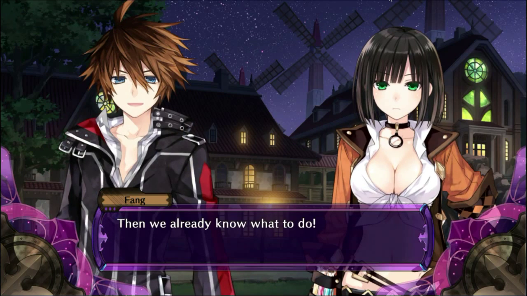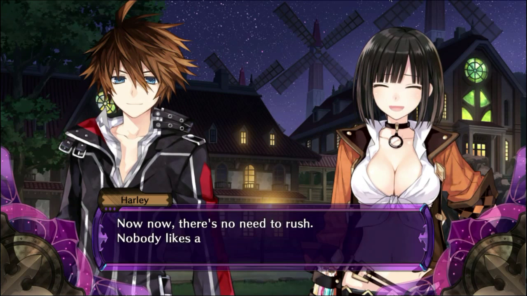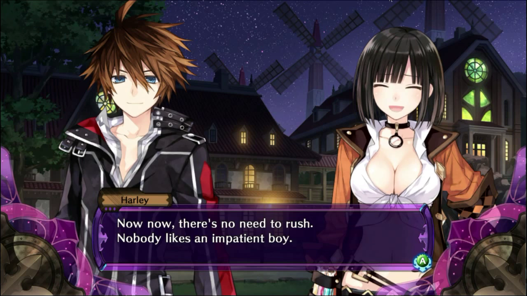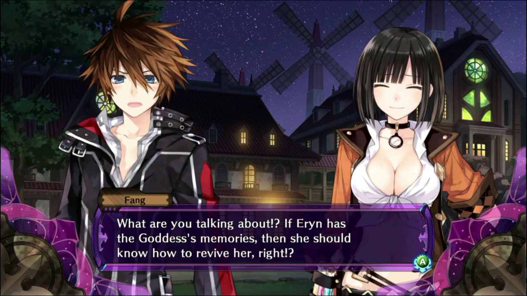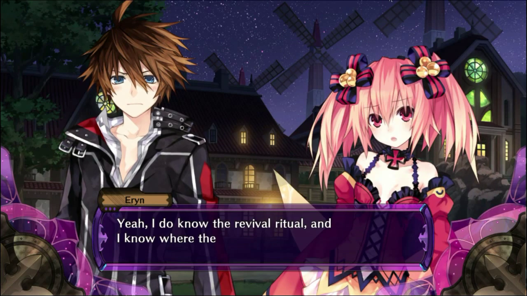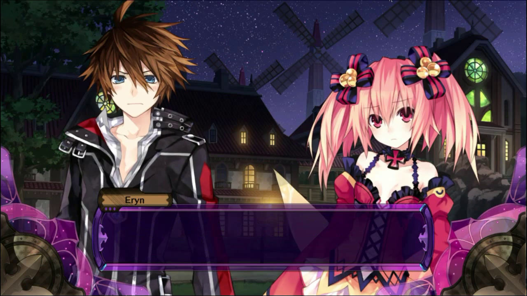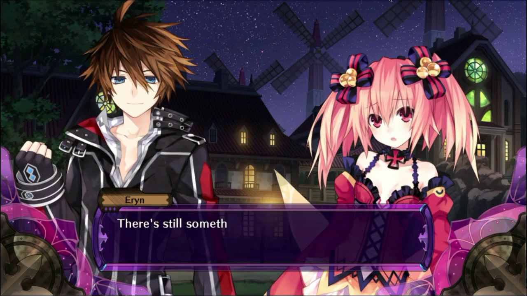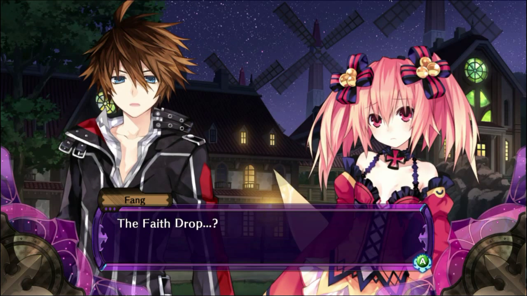Then we already know what to do! Let's hurry up and revive the goddess! How do we do that? Now, there's no need to rush. Nobody likes an impatient boy. What are you talking about? If Eryn has the goddess's memories, then she should know how to revive her, right? Yeah, I do know the revival ritual, and I know where the ritual is supposed to be performed, but... Then let's get going! There's still something missing. The faith drop. The faith drop?